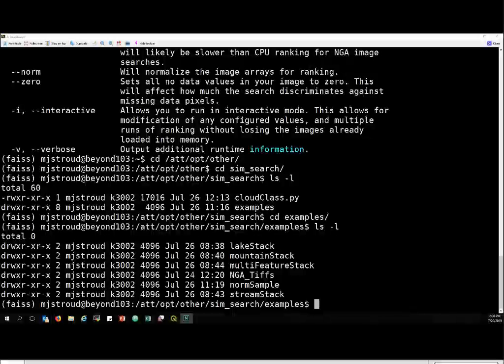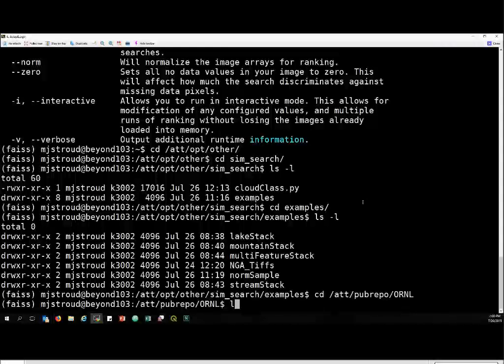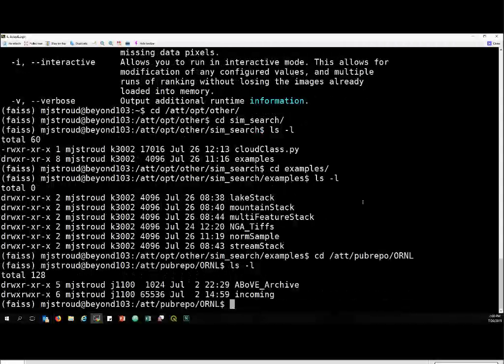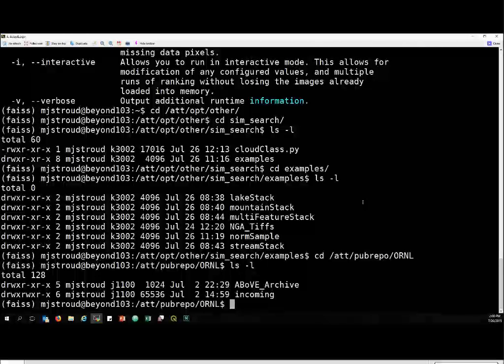Yeah. And Liz, you were going to create some links from ATT Pub Repo at some point, and we were going to get some links created, so you don't have to drill down into where they sit. They'll end up in the Pub Repo directory. Okay. All right. To be visible from. So yeah, I guess we haven't quite, I sort of jumped the gun. We haven't quite finished all the bits and pieces, but it'll certainly be ready before the next webinar.